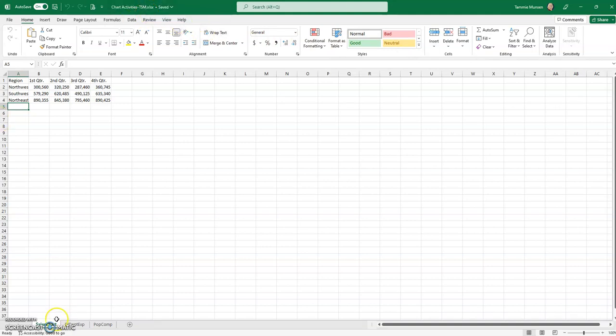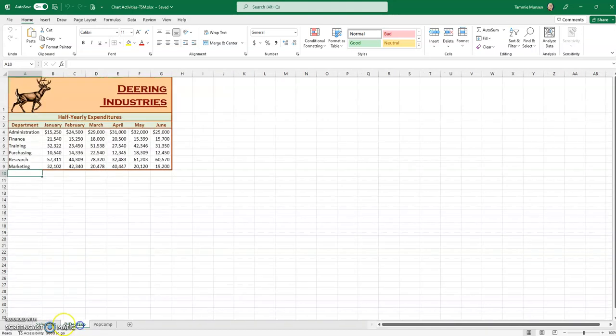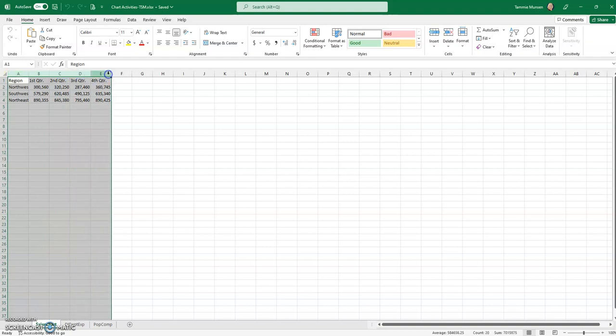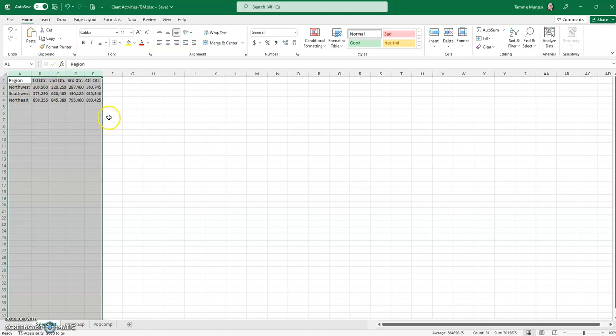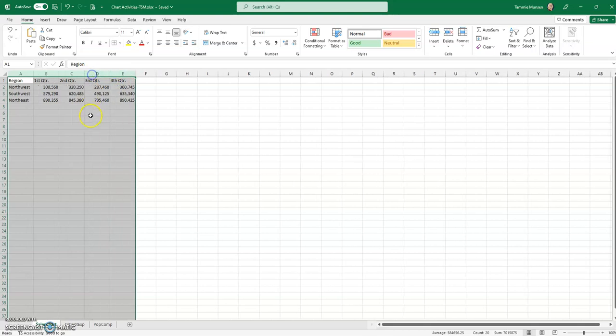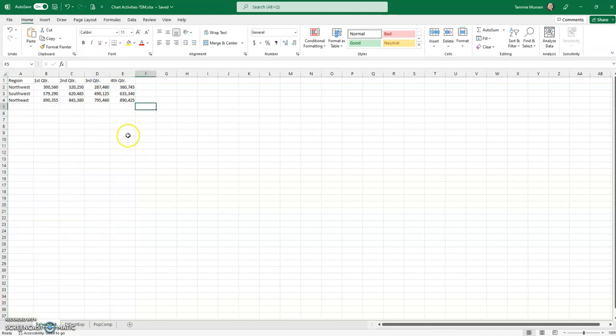Okay, so I have 3 different sheet tabs. We're going to do 3 quick charts. So for the first chart, when you're viewing your data, remember you should always go to the header and then double click a column boundary to adjust all of the columns so we can fully see the data, because right now we can see that the words west and east are kind of cut off. So I'll double click a boundary just so that I'm able to see that data. Actually, I think I'm going to drag it out a little bit so that it is just a little clearer. There. Okay, that looks a little bit better.